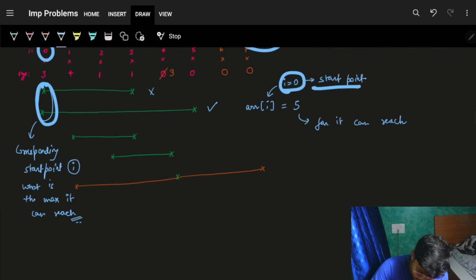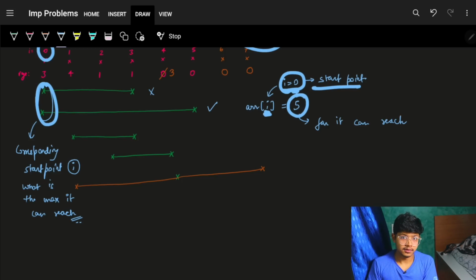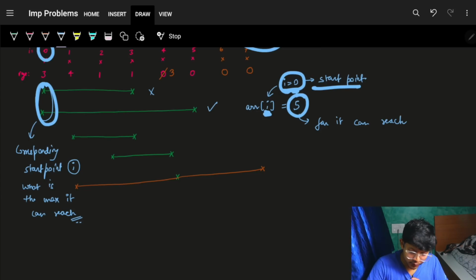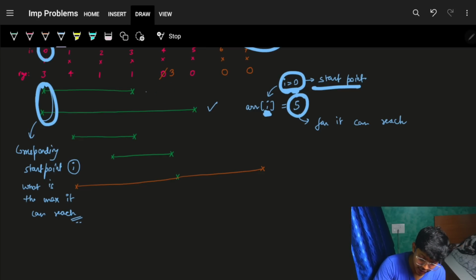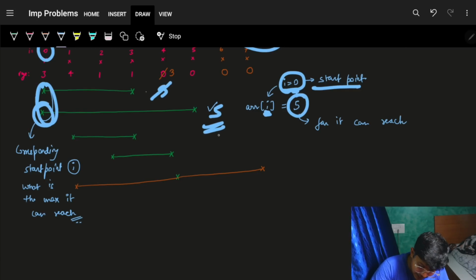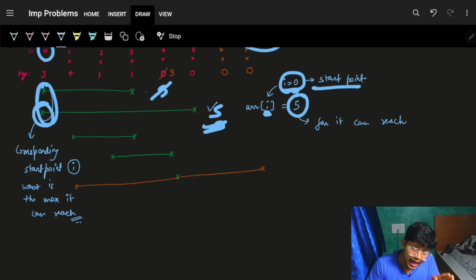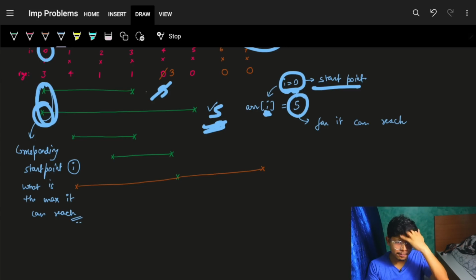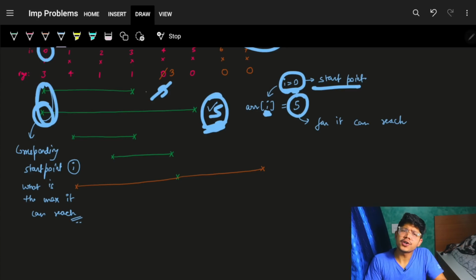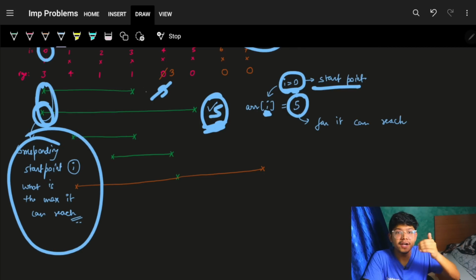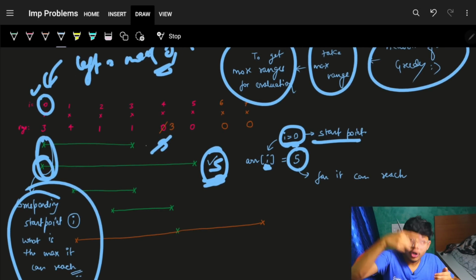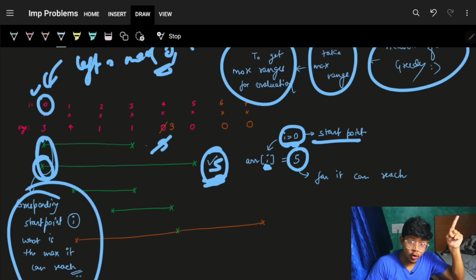So for each left coordinate, I will keep track of the maximum right any tap can reach, so that I only take that particular tap. For this, the value of arr[i] will be 3, but for this one it will be 5, so 3 will be overridden by 5. Now for the starting point, the maximum it can reach is 5. So if I take a tap at plant 0, the maximum it can reach is 5, so I will take this particular tap for sure. That's the reason I pre-compute this for every point, so that later, for every plant, I would not have to go through every range. Earlier, that is the reason O of n square was coming in.